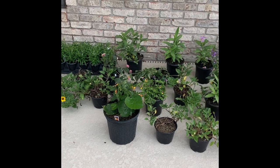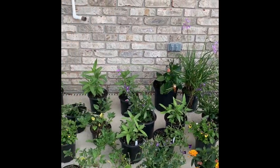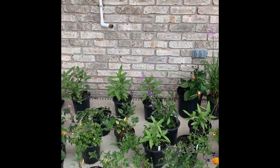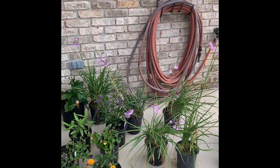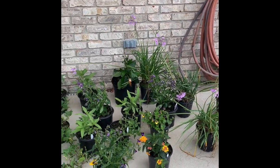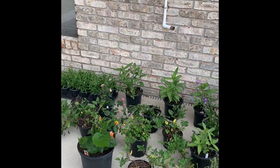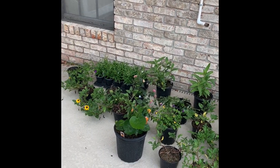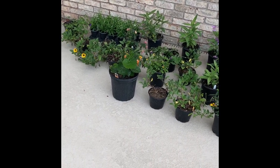Okay guys, here are the trees that we can be sitting in. I am so excited. We've got our milkweed, we've got some lantana, we've got a bunch of stuff that I'll be sharing with you. We are going to be able to take care of all of our pollinators. So much stuff that I want to tell you about, but I'll tell you about it as it's going in.